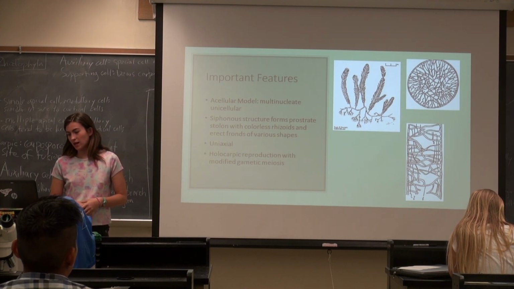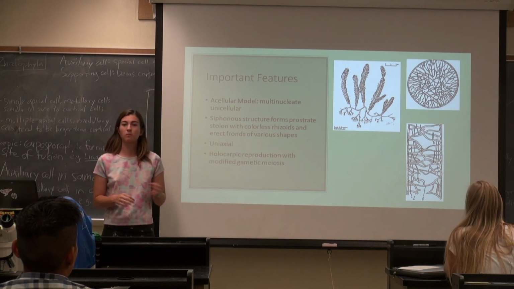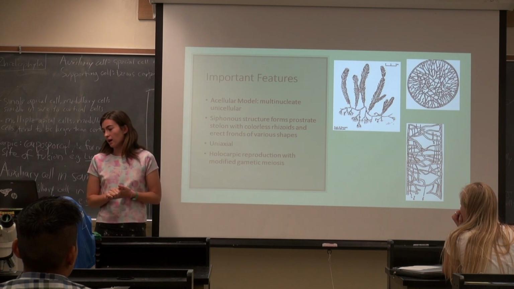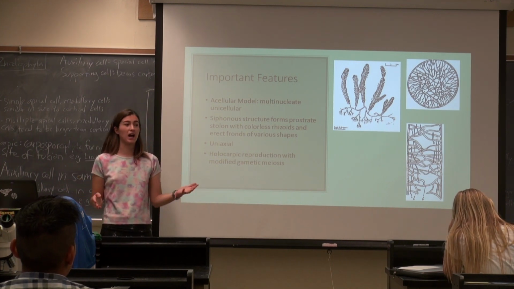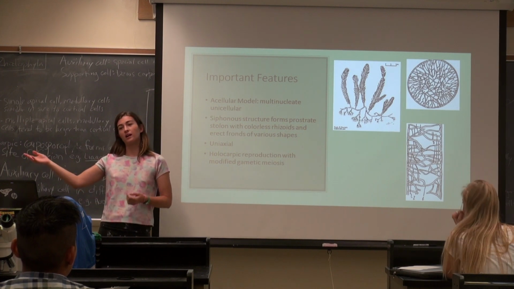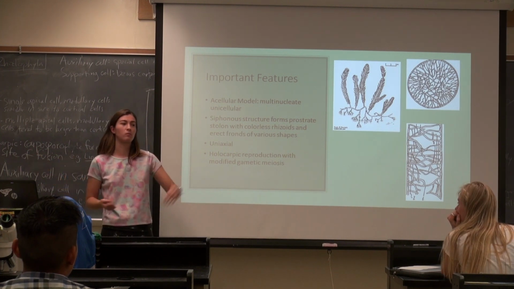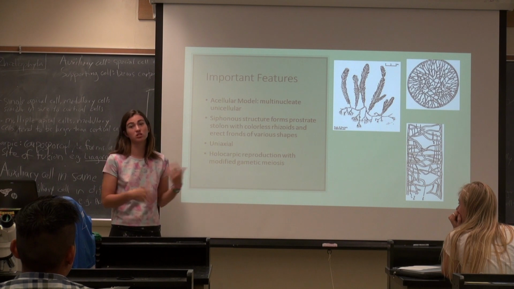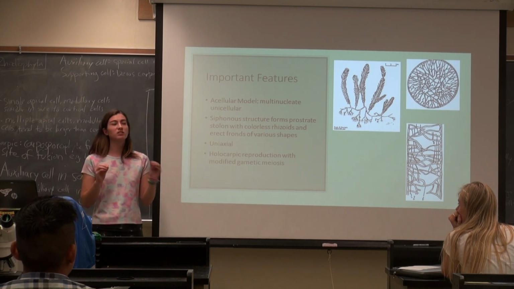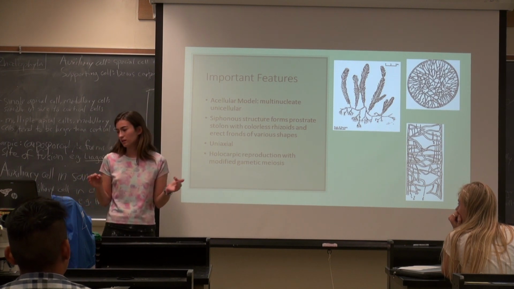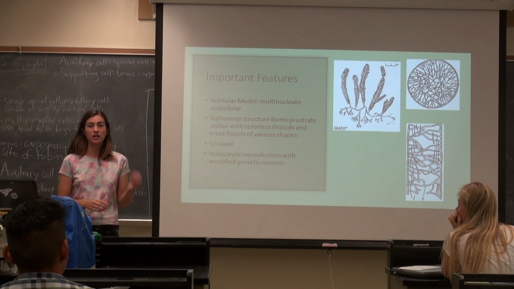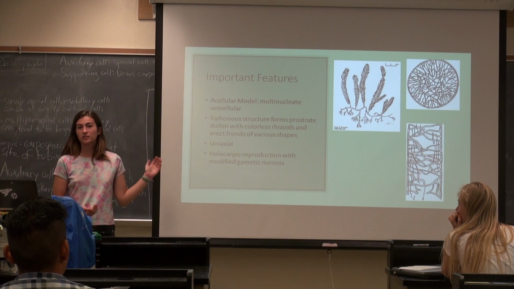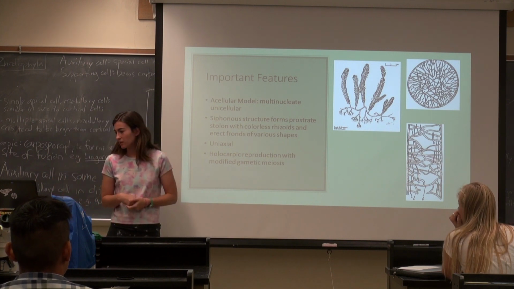So then you have the runners, they're called stolons, which spread it out over vast areas of the reef. So you can have one part in an area with high water flow and one part in a crevice or something which doesn't. So it can have a little bit of a different morphology depending on where it is on the reef. And then these also have colorless rhizoids which attach it. And then you have the erect fronds with the various shapes that I mentioned.